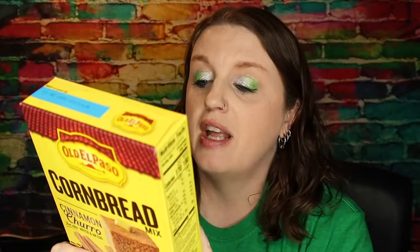You can make it into a loaf or muffins, and my husband likes to do the muffins. All you have to do is add water and an egg. It's going to take about 18 to 20 minutes to bake. I'll be back after we get them freshly made and let you guys know how this tastes — another taste test that requires baking!